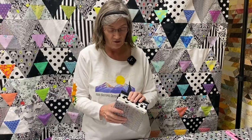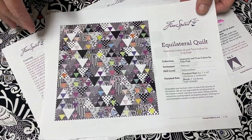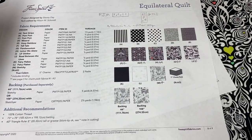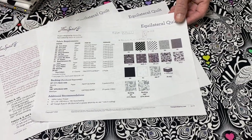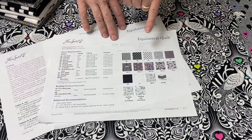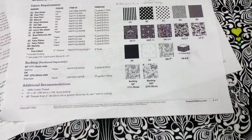But there are fabrics in here that aren't directional. So this is the pattern right here. I try to make mine look exactly like the cover because this is a kit for the store. What you have in here is the cover and then you have little pictures of the fabrics, which is great. Fabric A, B, C, D, E, K, and L — it doesn't matter how you cut those. You can just follow the pattern and cut them the way the pattern tells you to. The pattern's fabulous and very accurate. It's just that you are using directional fabric. Fabrics F, J, and M — those all run with their motifs from selvage to selvage.